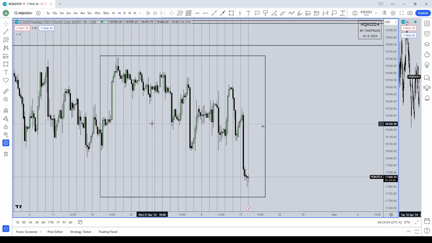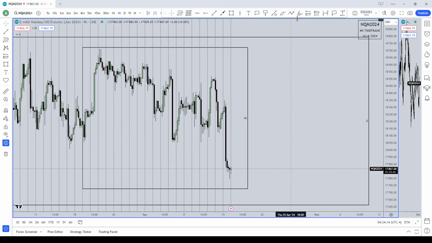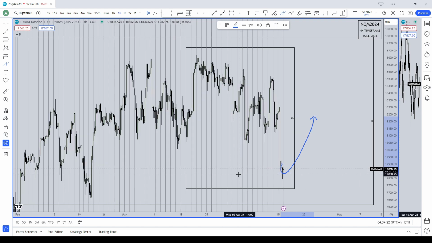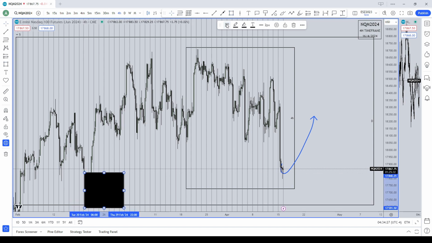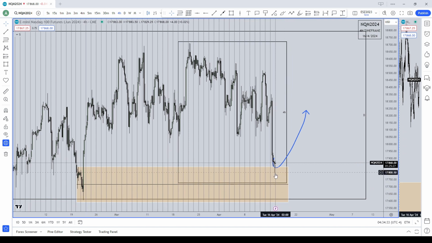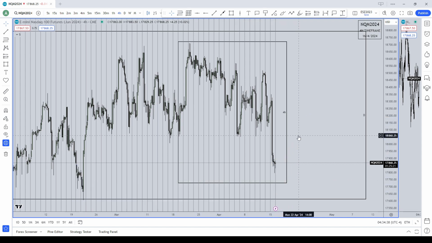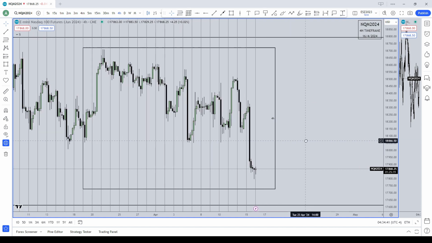But if you are much more advanced, you need to know what is on the left, because if some reversal happens, you need to know if there is some zone on the left, for example, right here. If there is some zone, you need to know there can be a reversal. Okay, back to the 4-hour time frame.